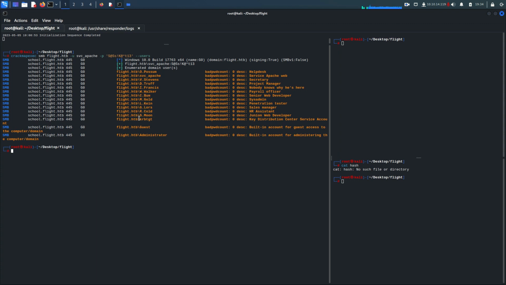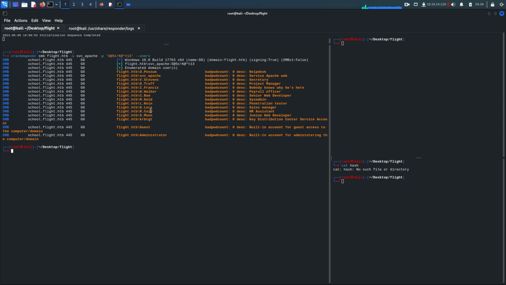Okay, and there is one more user which is krbtgt, and this confirms that this target machine is going to be the domain controller, and it is the KDC, the Key Distribution Center service account, Kerberos, right? So okay, we have all these usernames.